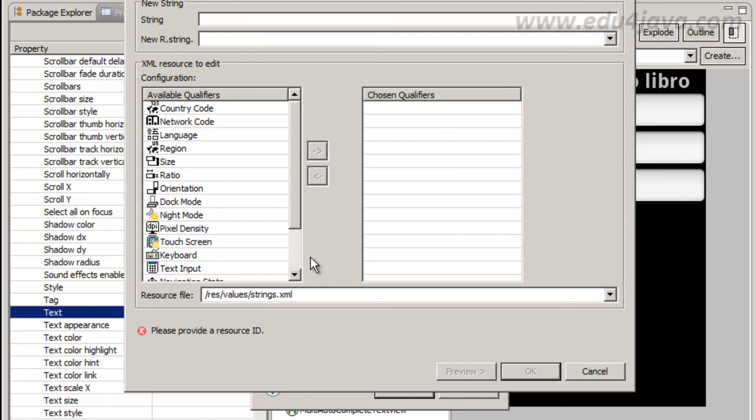Okay, no, better add. Yes, no, add, and the string agregar. Okay.